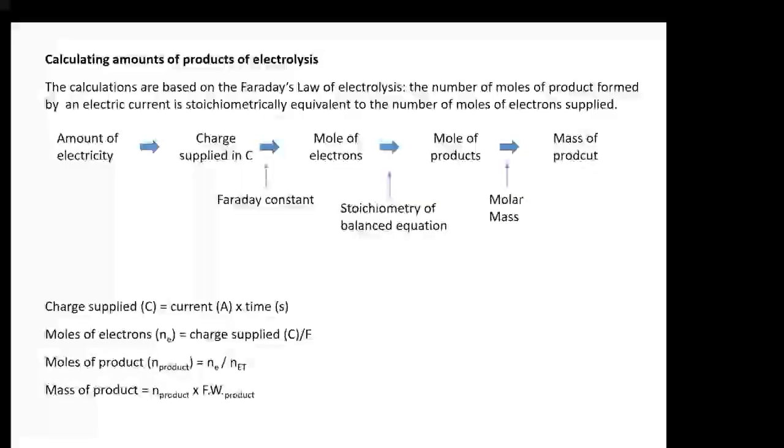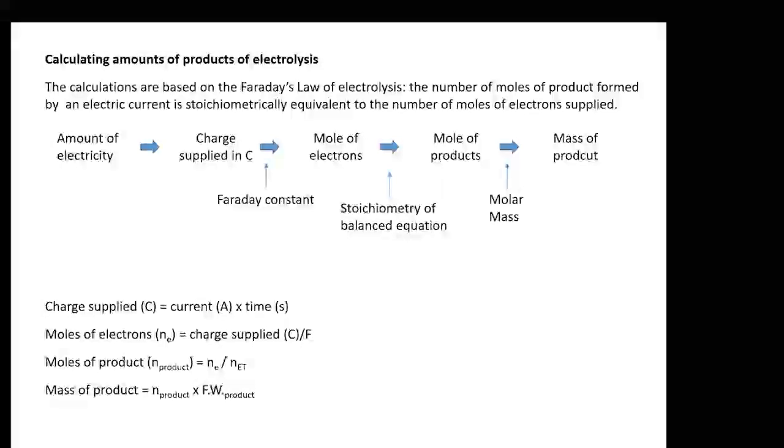So here, to summarize the steps to figure out how much product is going to form on the electrode: the first thing is you want to know how many electrons you have provided to your system. So you convert the number of electrons to number of moles of electrons. Once you have that figured out, you want to know how many moles of product you can produce from that many moles of electrons. Once you figure that out, you multiply by the formula weight of that product, then you can get the mass of the product.